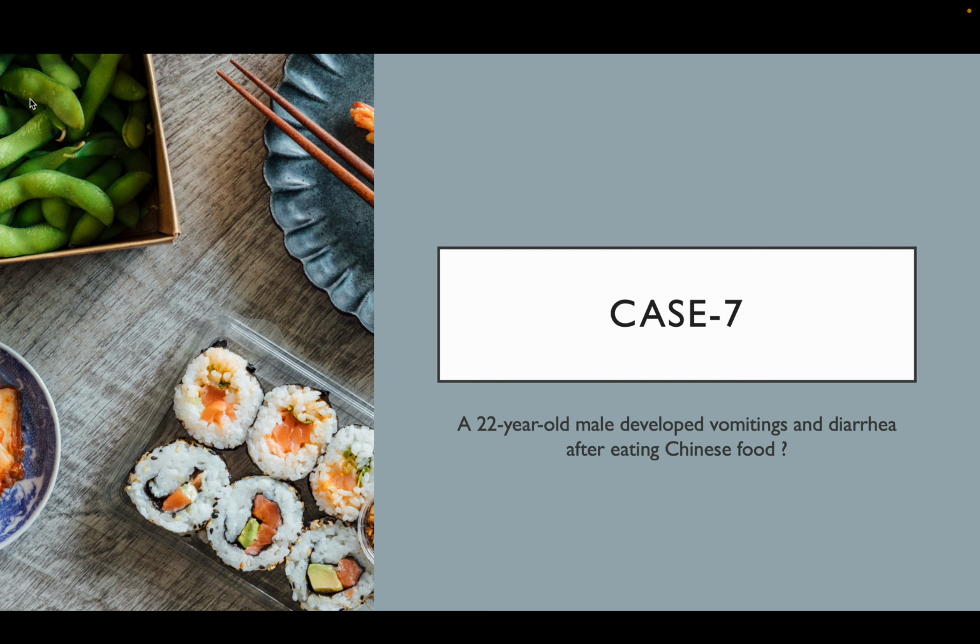A 22-year-old male developed vomiting and diarrhea after eating Chinese food. Chinese food is one more thing that can cause this, and the duration also matters. Generally within 1 to 6 hours we see vomiting and diarrhea. Bacillus cereus is the most common cause seen with fried rice. So Bacillus cereus is one of the most important things you need to keep in mind.